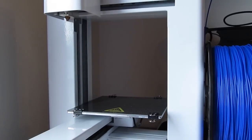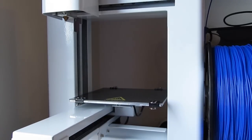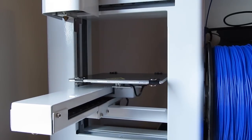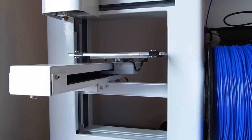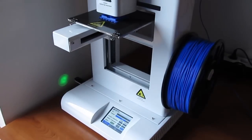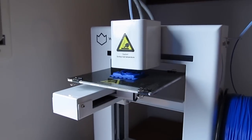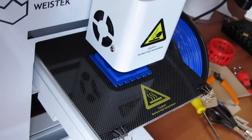All in all, for 3D printer newcomers this will definitely be a trial and error experience, just like mine was — there is no doubt about it. Even if you've already had some experience, every printer turns out to be different. The most surprising fact was that this wasn't a frustrating experience, but rather a fun and interesting journey which you figure out along the way. Of course it has its flaws like any other entry-level budget 3D printer, but in the end the IdeaWork Plus is a great starting point if you don't want to build a printer from scratch.